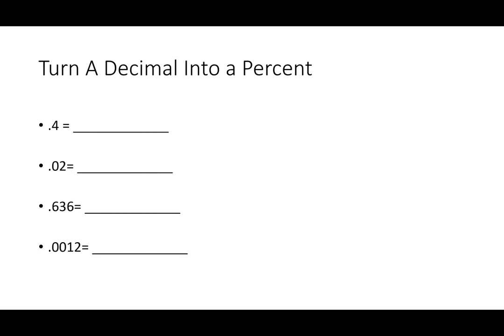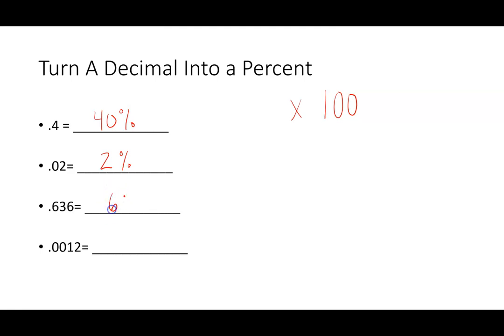So some of the things we may have to do in this unit is take a decimal point and turn it into a percentage. So if you do a crazy division problem and you get a decimal, which we will be doing, in order to turn it into a percent, you simply multiply whatever you get by 100. So 0.4 would be 40%. 0.02 would be 2%. And this is where kids have a little bit of trouble with the decimal and the zero before a number.